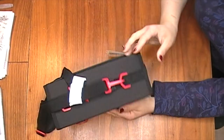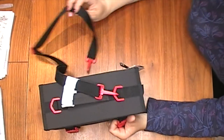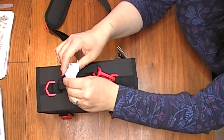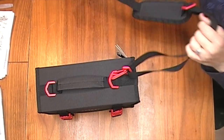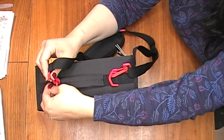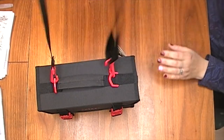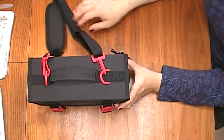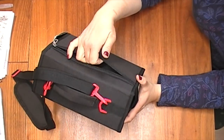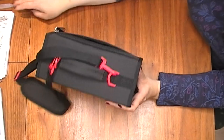Right, let's move on to the pencils and pens. I don't really want to do them individually because they kind of go together for me. So the packaging was really good. They came in a box, wrapped up really well, so nothing was broken, nothing was damaged. Comes with this great handle, which I've actually been using a lot. It's got an extra pocket on the back, so you could put your watercolor brushes in there.